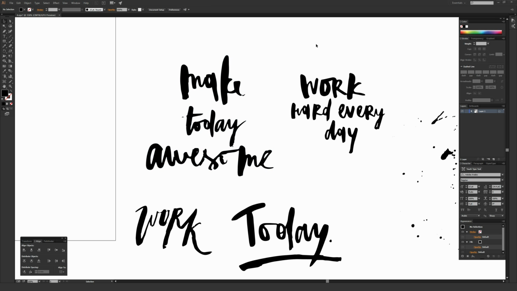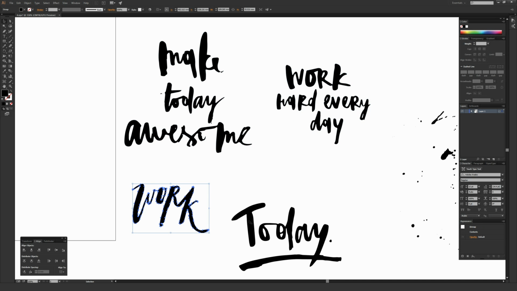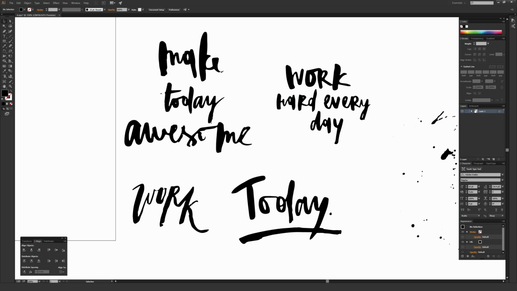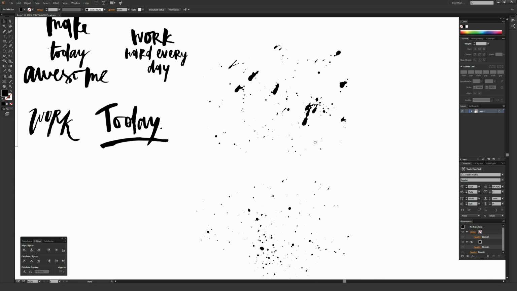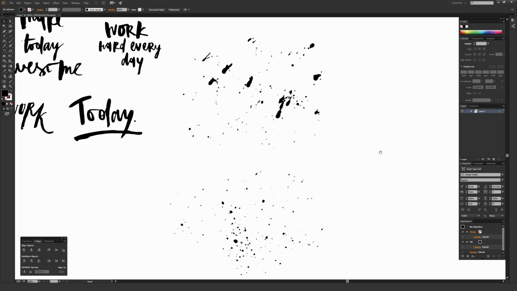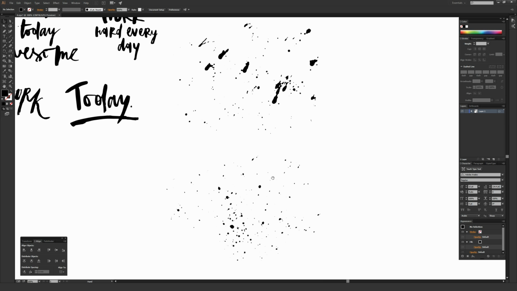There are actually 9 different ones in total for you to pick from, so these are 4 of those 9, but feel free to check out all the different ones that are included when you pick this item up. Also included as EPS files are these different splatters. Here are 2 of them, but there are also 9 different splatters in total in this pack for you to check out.